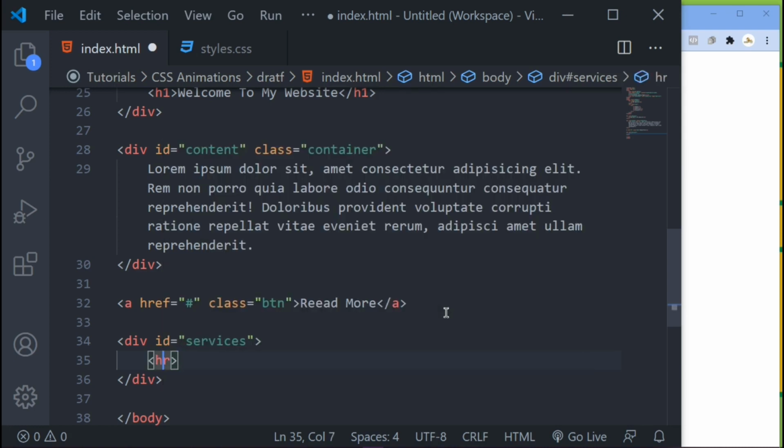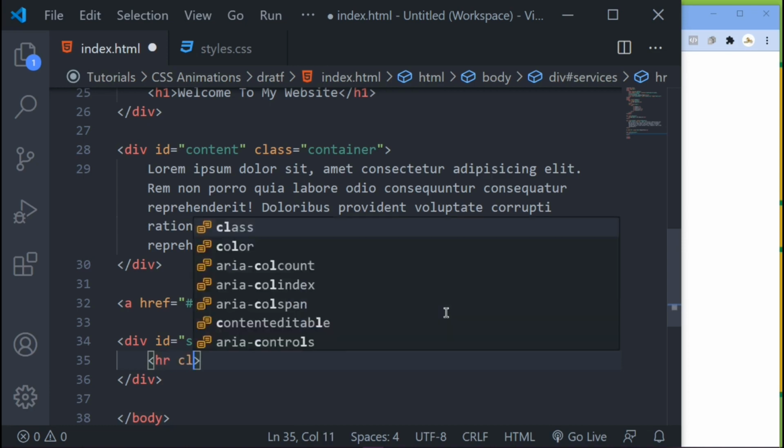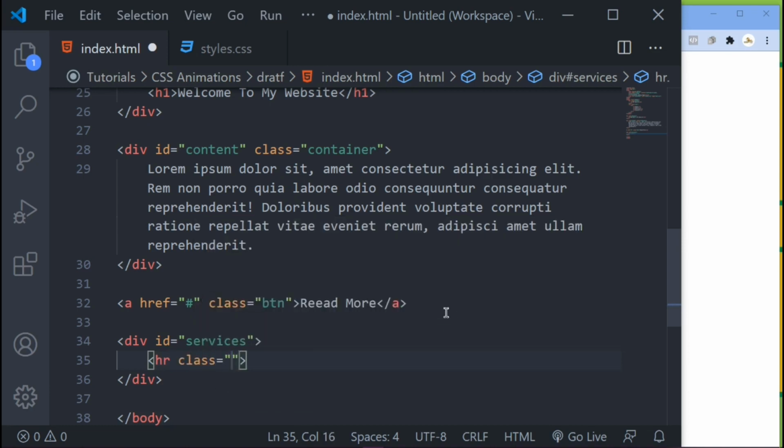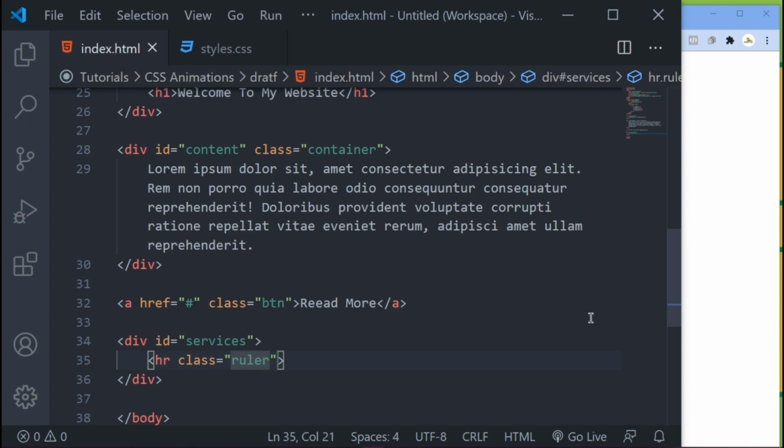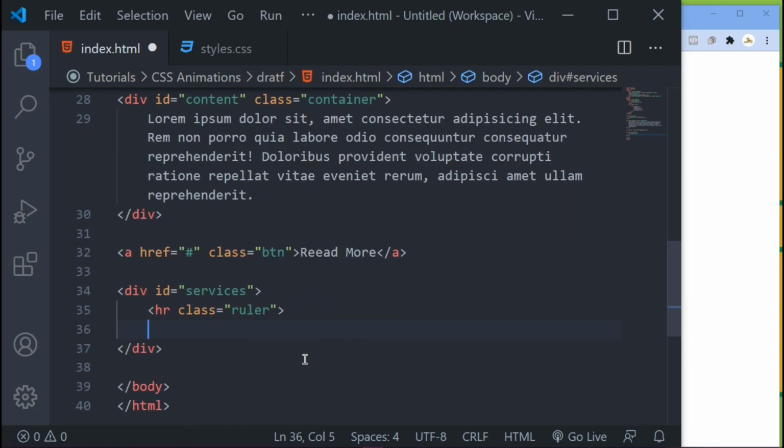So this horizontal rule, I want to give it a class name. Let's give it a class name of aurora there. And then down here inside our services, but below our horizontal rule, I want to add an H1. Then this H1, I want to just write our services, right?